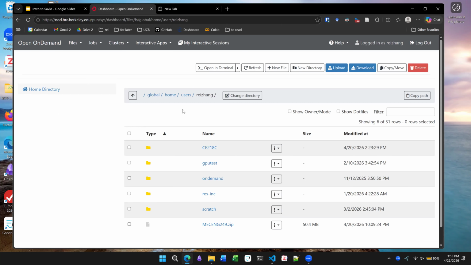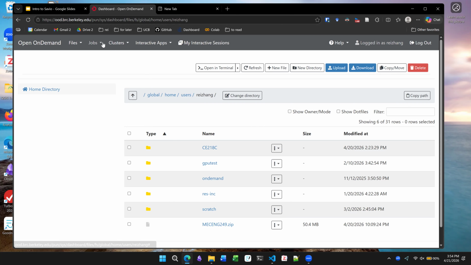So this is entering my home directory now. Here you can open your current path in the terminal. You can create a new file, and you can also view and rename files and folders here through the hot dog menu as well. You can also manage your files by deleting them or cleaning them up. You can create new files and new directories, as well as upload and download files from your own personal PC. And then you can copy and move files from your home directory or any other directory you're in to any other directory on Savio, as long as you know the path.